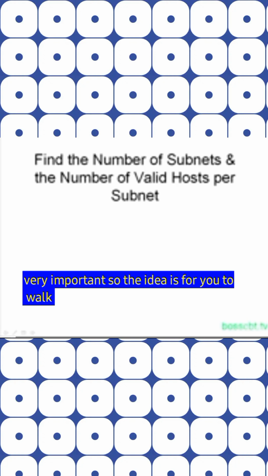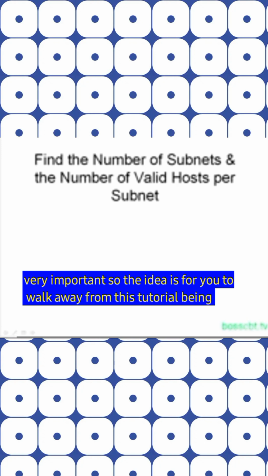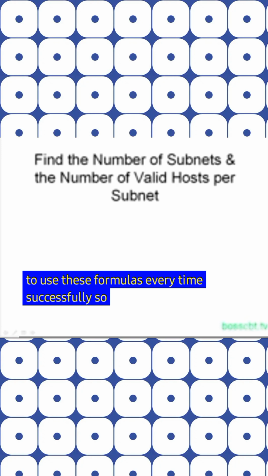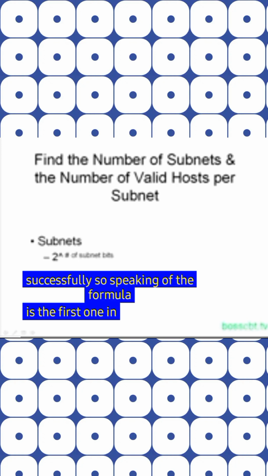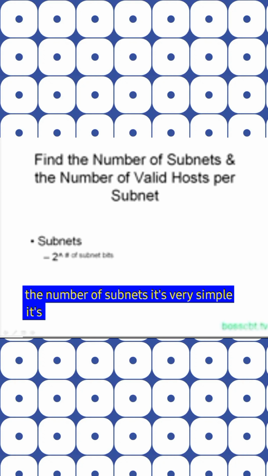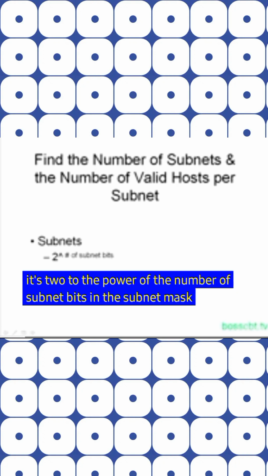Okay, let us move. It is very important for you to work on this tutorial, being able to use this formula. Speaking of the formula, first, in order to determine the number of subnets, it's very simple. It's 2 to the power of the number of subnet bits in the subnet mask.